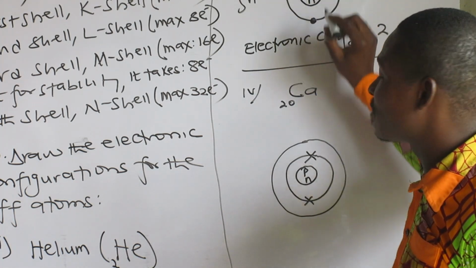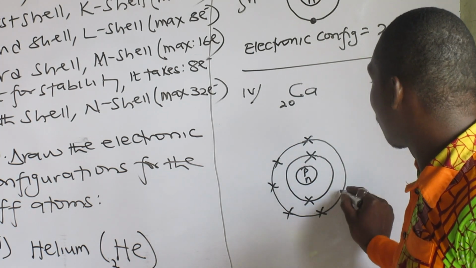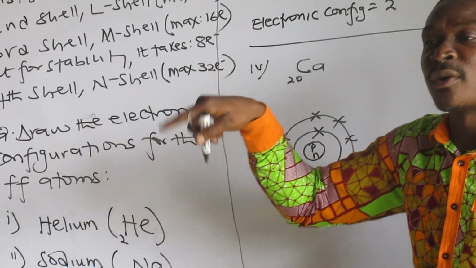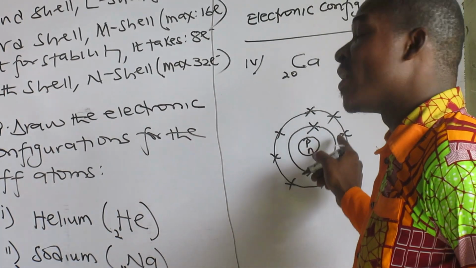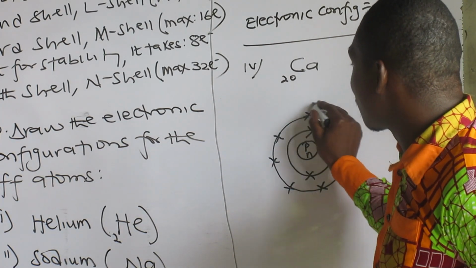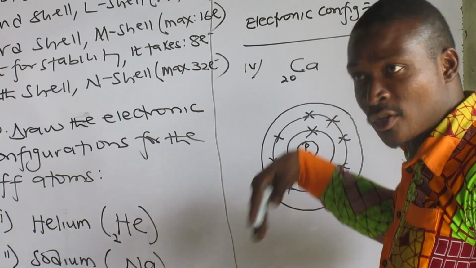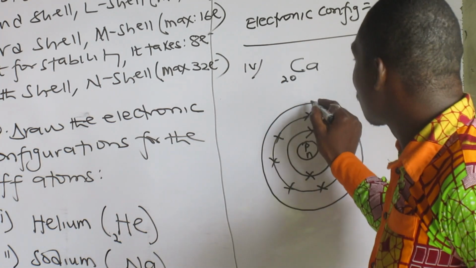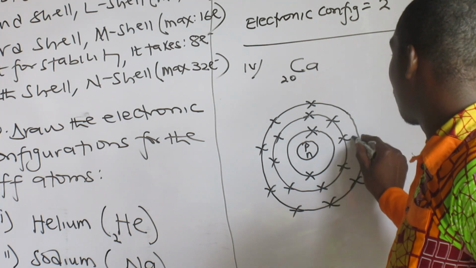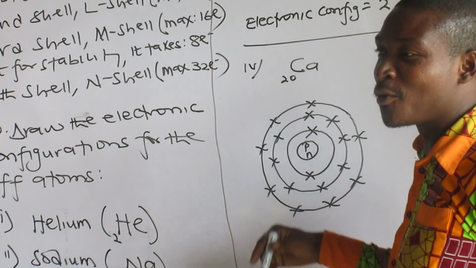Electrons can be represented with the bullet method or the cross method. 1, 2, 3, 4, 5, 6, 7, 8. The electrons are found revolving around the shell. They don't stand, okay? So I spread them. So this is 2, 8. That is 10. I'm left with 10 more. The rule is that it's 2, 8, 8, right? You close it, you don't add 9. 2, 8, so you close it, you do another shell, okay? So 1, 2, 3, 4, 5, 6, 7, 8. It's 10, 18. It's left with 2. I can't add it. The rule is 2, 8, 8, 8.